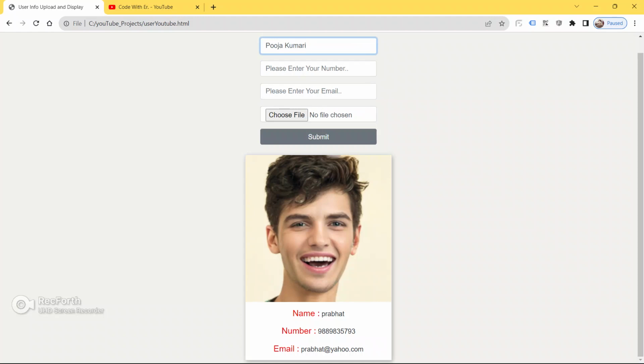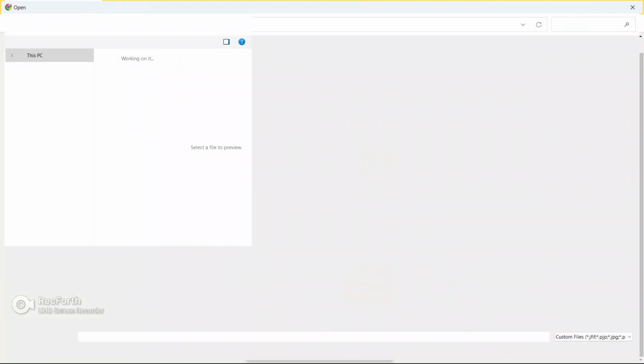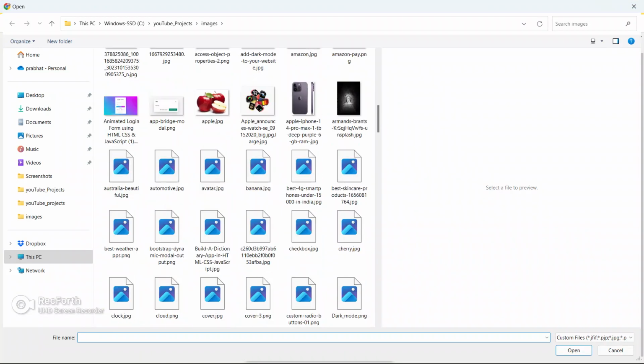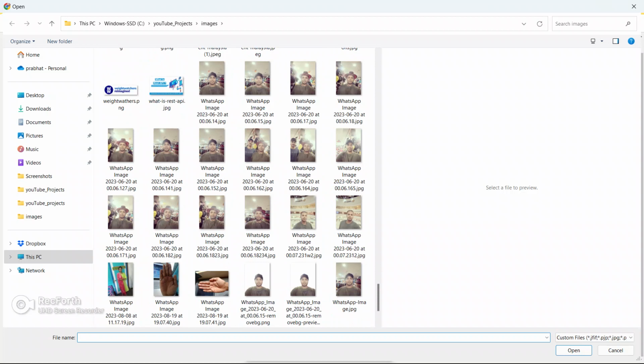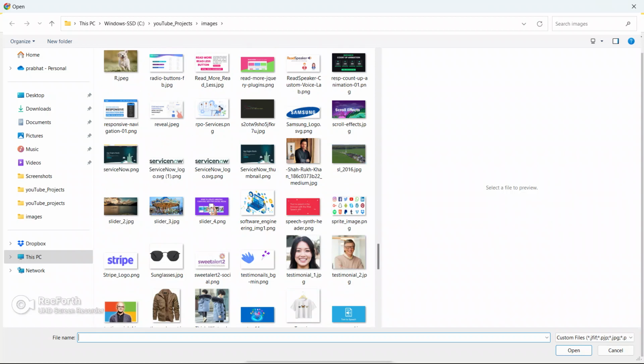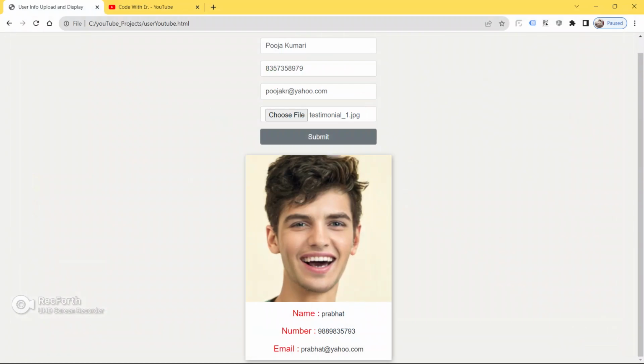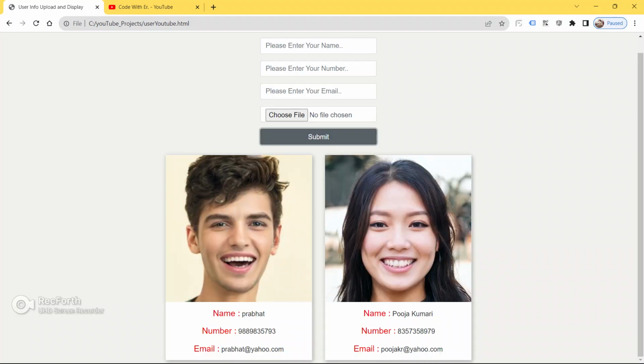Pooja Kumari, put a mobile number, anything as of now, put an email at yahoo.com and choose the file first. I am gonna choose this file. As soon as I press the submit button, it is going to display the details here on the page itself. So I am gonna press the submit button now.